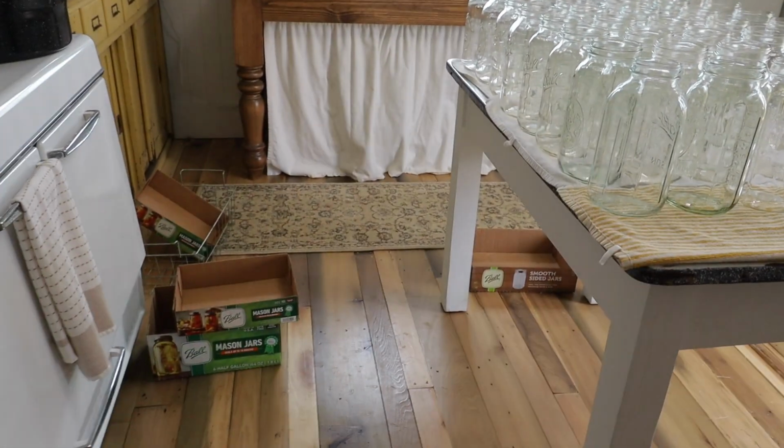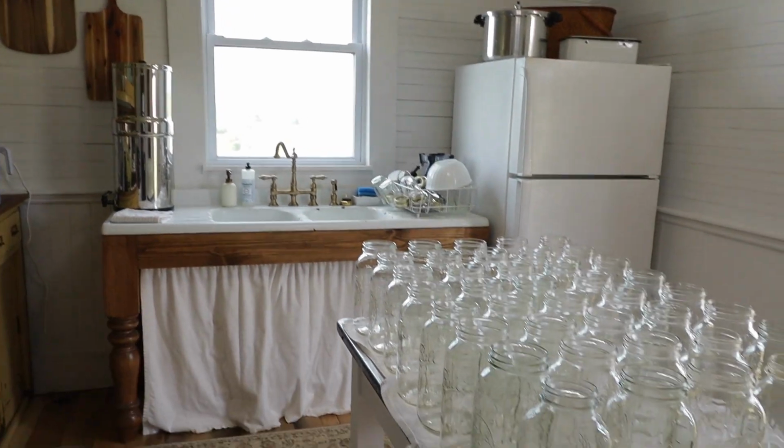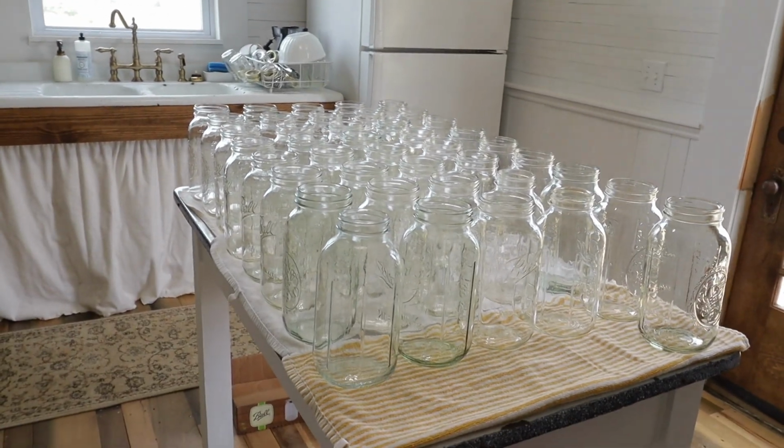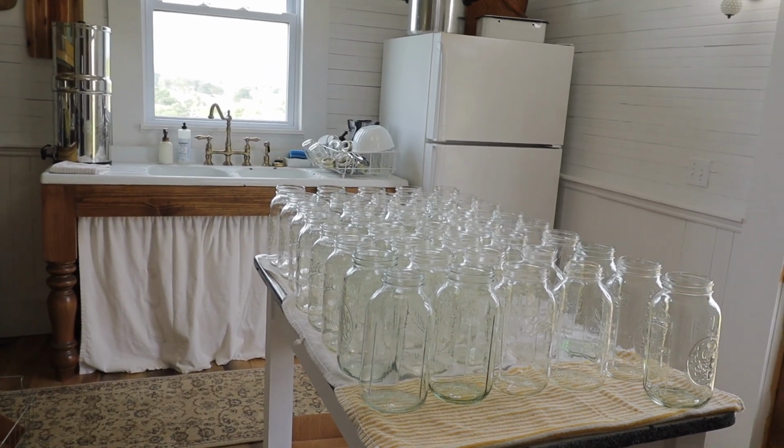So I officially got all the jars completely washed and they are now clean. There's still a few over there drying, and then these need to be packed to the bottom of the cabinet and put away. But I'm glad that it's done and now I'm ready for canning season.